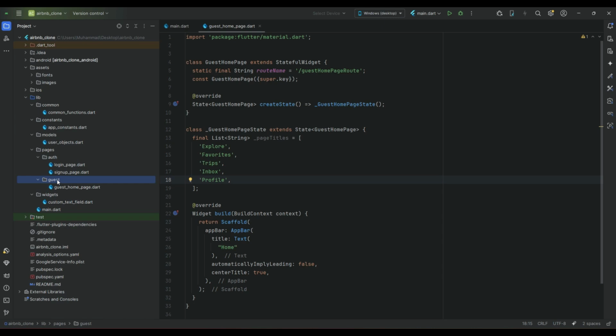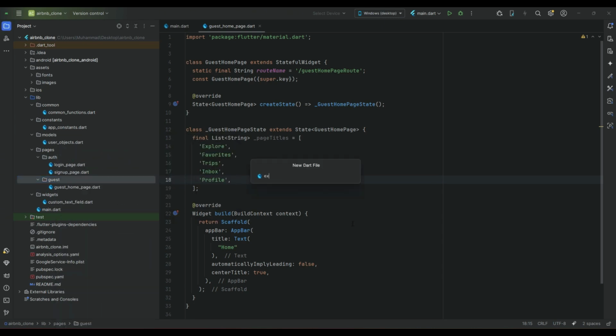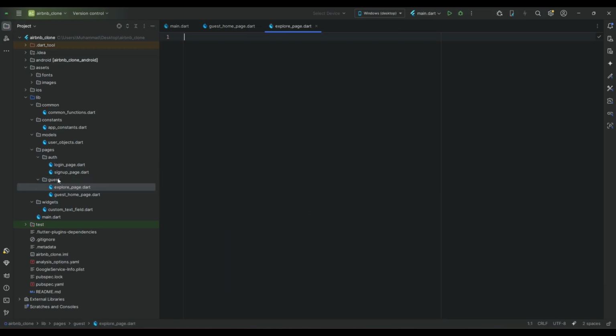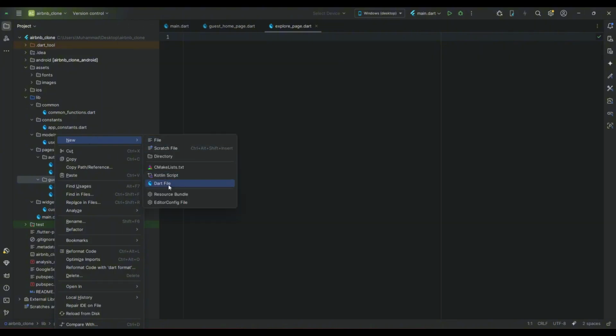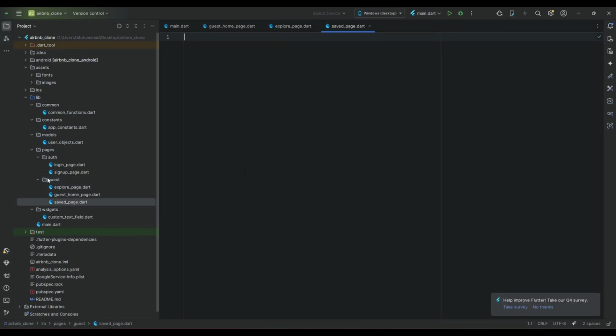For example, right click on guest, new dart file. First page is explore page. Let's create the other one, which will be saved properties page, or you can say the favorites.